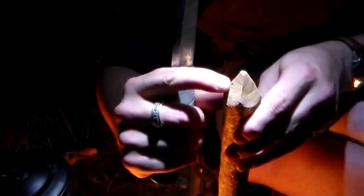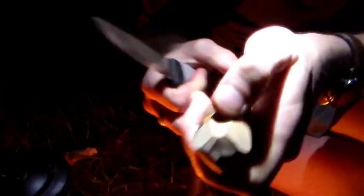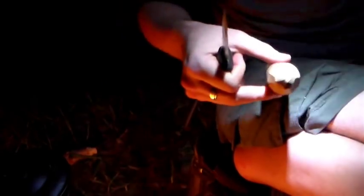So what I'm going to do is just cut off the point. But so far we're looking pretty good. This feels very hard for pine. We'll see how this goes. Now I'm going to go around and clean up these areas, these high points, and make it all about the same. Doesn't have to be perfect, but it does help when your circle is the same size all the way around.